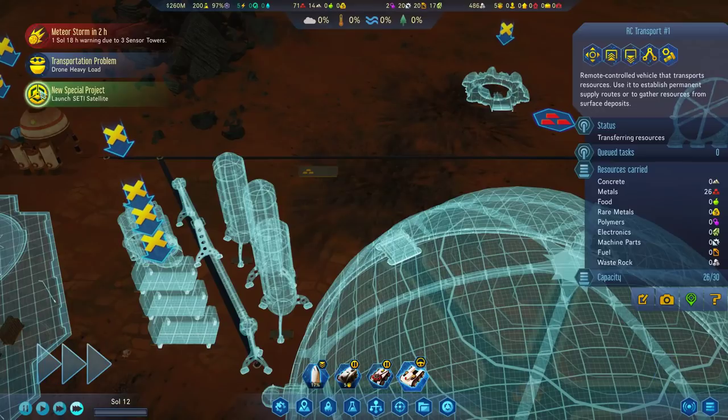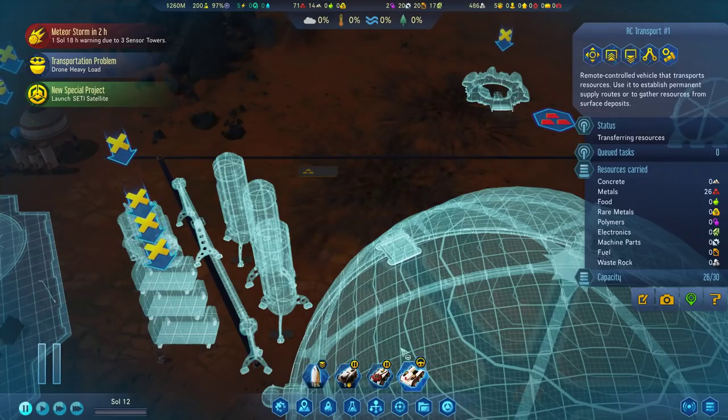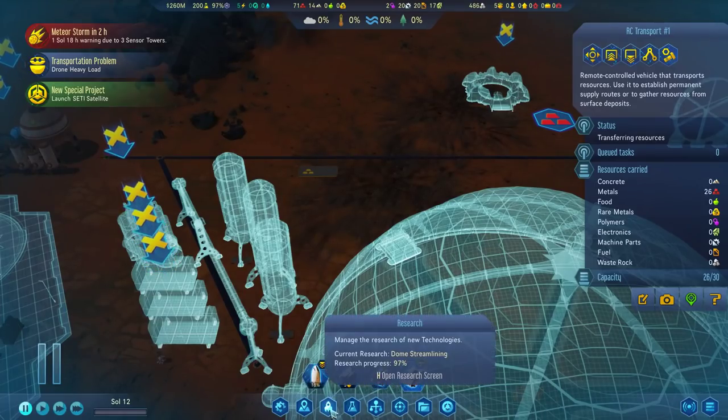New special project: Launch SETI satellite. Oh, yes. So we bring 30 electronics we can't afford to the planet and take 4 souls, 4 hours, take 50 metals, 50 fuel, 30 electronics, and get 2 billion. So that will depend on the price of electronics.